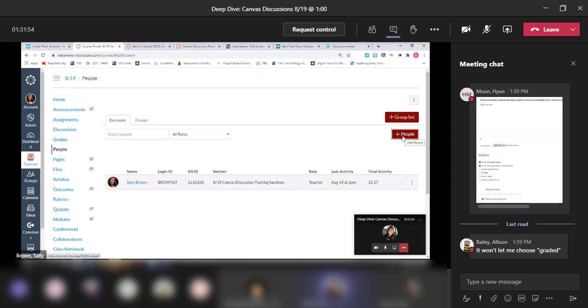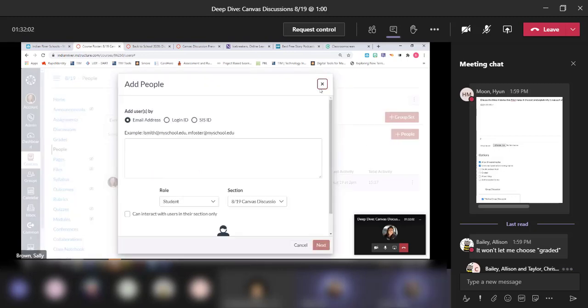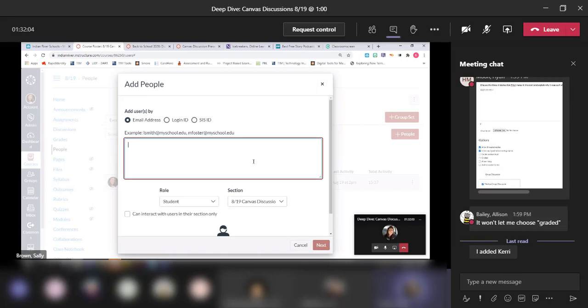The username isn't working anymore because with the new data load, it changed our usernames on the backside. Gotcha. Carrie.wall and Sally.brown. Got it. And then, of course, once you've done that, you want to make sure that you select us as student. And then you'll click next.